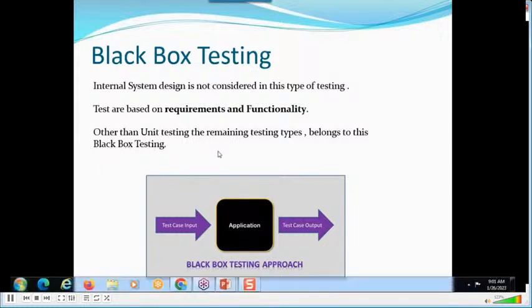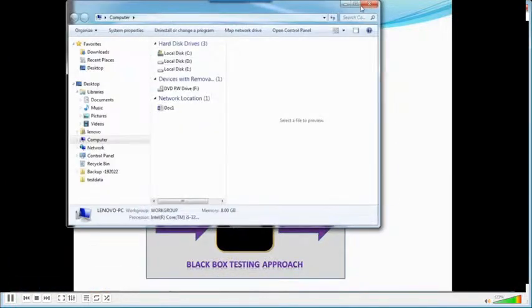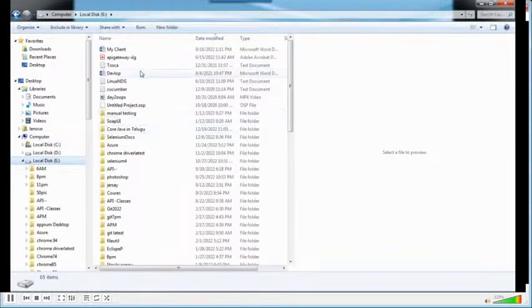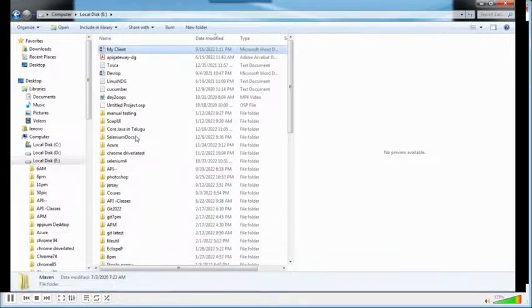See, I will show you one best example of how we will test. We don't see the code, right? But how are you able to test that application? Generally they provide documents, the requirement documents. Based on that, we need to test that application.